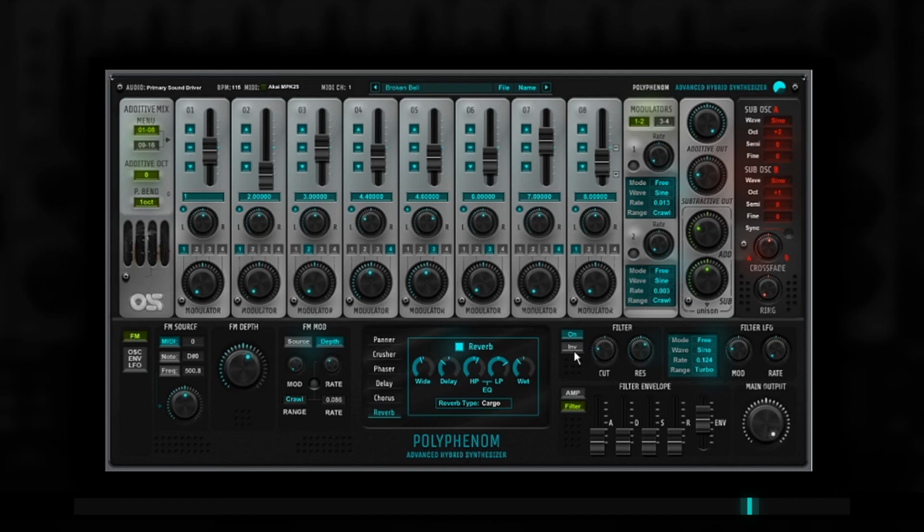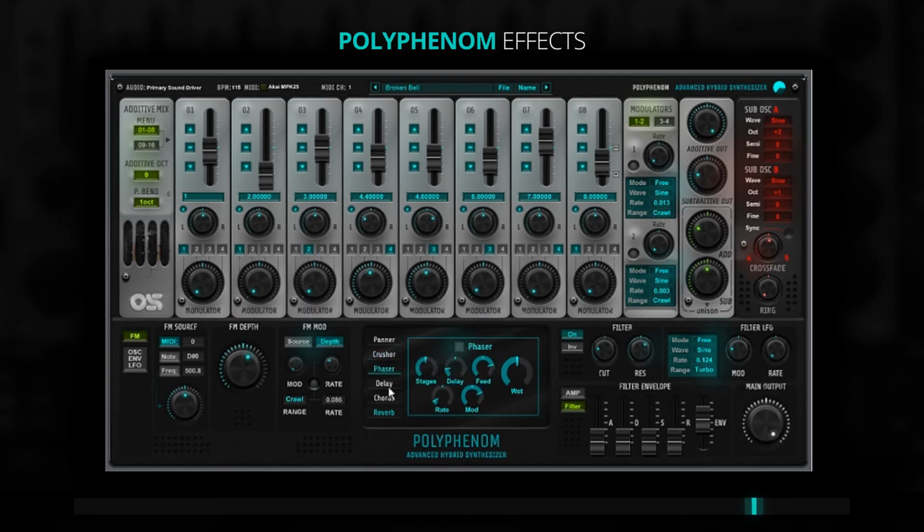Now, speaking of effects, the sound comes out of the filter, goes into the effects section. And over here you have a panner, a crusher, a phaser, delay, chorus, and reverb. You can turn each one of them on and off. When an effect is turned on or selected, for example, the phaser is selected, so you see it now in blue hue. But also when an effect is turned on, you see the reverb here is turned on, so even if I leave the reverb, it'll still indicate that it is turned on by showing a blue hue. If I turn on the phaser, the same.